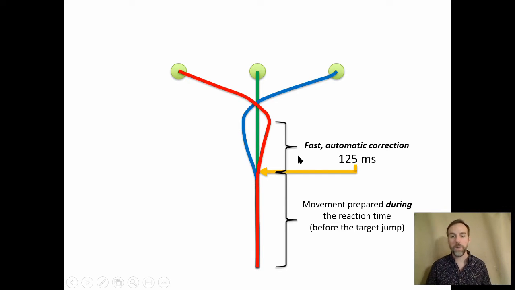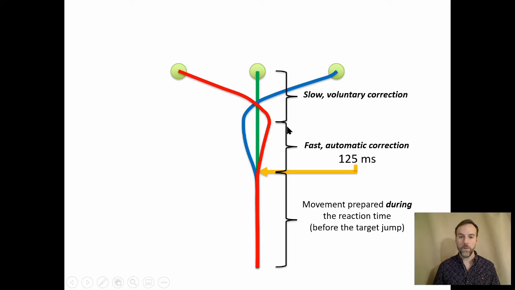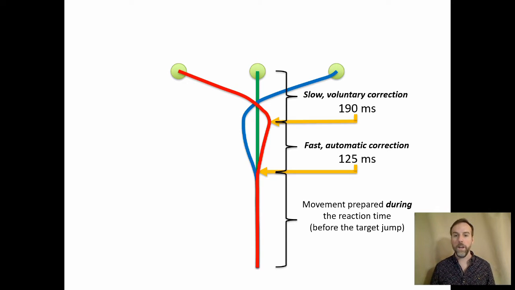The interesting thing is that when they looked at when does this correction occur, just like the last experiment, it was 125 milliseconds. So it's evidence that in both of these experiments, in pointing and the initial correction in anti-pointing is the fast automatic system, because in both cases it responds at around 125 milliseconds. So unfortunately the fast automatic system takes us in the wrong direction, so it needs to be overruled by the slow voluntary system. And they looked, okay, when did that correction begin? They looked at the trajectories to see when did it start to get pulled in the opposite direction, in the correct direction towards the target, and that was at 190 milliseconds.